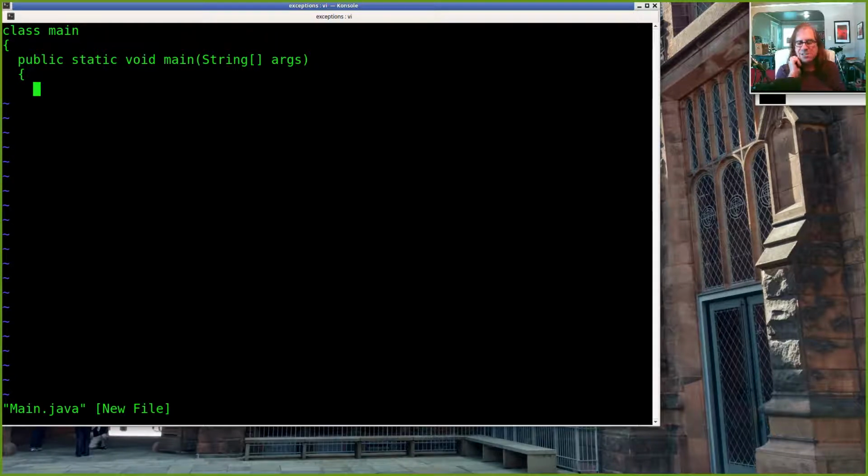And let's generate some exceptions, right? That's always good to do. So let's make an array. We'll make an array of 10 integers.